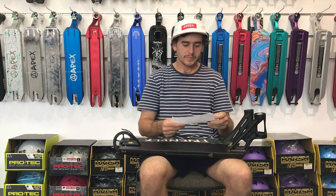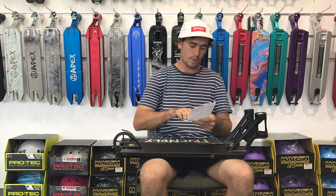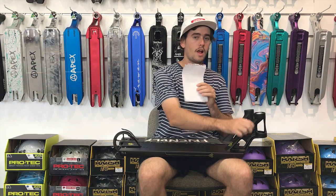The weight, the Jabba obviously just wins on the weight. It's so much lighter. The Quadrum is like a beefy fat thing, which is very rare for me. If you know me or have watched me over the years, you would see I'm always riding the lightest variation of anything that I can afford or get my hands on, just because I'm a weight freak and I'm tiny and I'm weak and I still can't double whip even though I've been riding for years. So actual weights are 1.5 kilograms for the Jabba and 1.6 kilograms for the Quadrum.